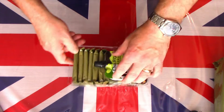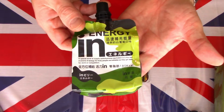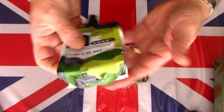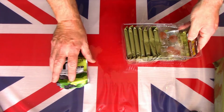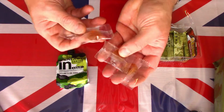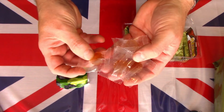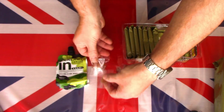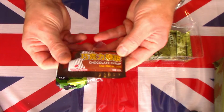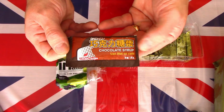So straight off the top we have what looks like an energy juice drink. So an energy drink. That wasn't in the previous versions, the earlier versions. We have some jellies. There's some little jelly candies there. 4 little jelly candies. We have some chocolate syrup. Use hot or cold, so I think that's a chocolate drink.